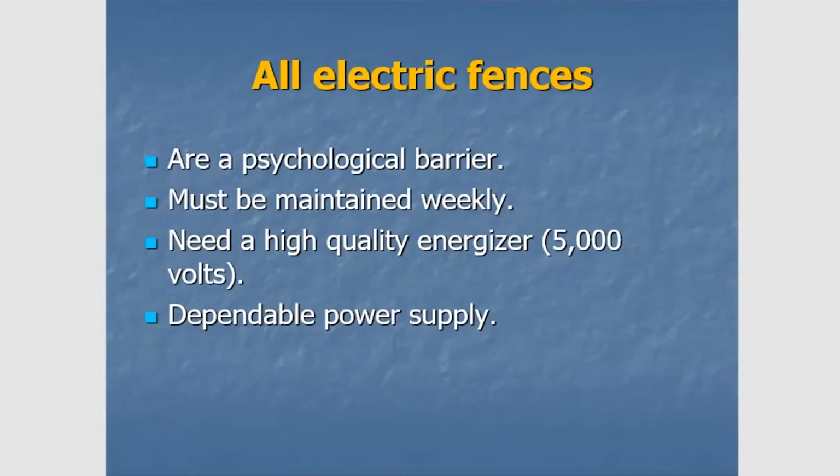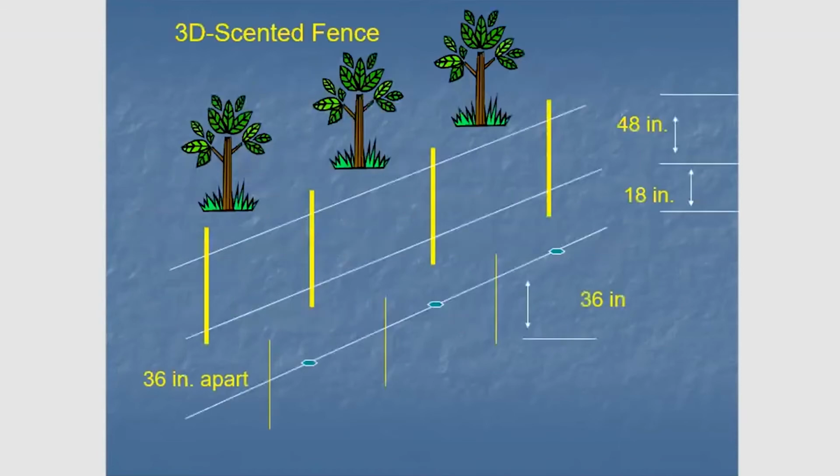There's a number of other types of fences that can be used that are more portable in nature. Electric fences, such as the 1 or 2 strand mylar or tape fence, or also the 17 gauge electric fence that you see around many of our livestock operations, are very effective for wildlife. More often, these are psychological barriers where deer might go up to the fence, particularly if it's baited with peanut butter or scented, and learn to avoid the area by getting a shock. They don't necessarily keep the deer out totally, but they learn to avoid the area by virtue of the shock they receive. There's a number of different designs that can be used.